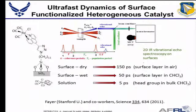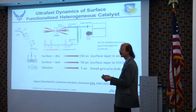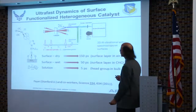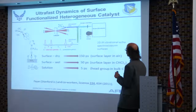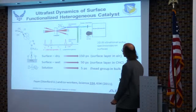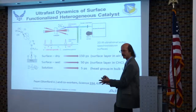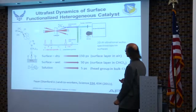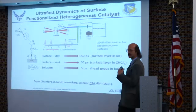And this is some of the work that's taking advantage of techniques he's demonstrated in homogeneous systems, or at least in solution. Some of those are also heterogeneous, but not really on solid surfaces, where instead of just doing simple pump probe spectroscopy, you can do more complicated techniques. These are four-wave mixing studies, kind of like the CARS studies that Rick was talking about. But these are using IR pulses, and so you can get an IR vibrational echo, and if you monitor it as a function of the pump and probe frequency and analyze it, you can learn things about the structural dynamics. So these are distinguishable from just the energy relaxation dynamics that you would see in a pump probe system. And he's used this to investigate this tricarbonyl rhenium that's attached to a surface. And what he sees is that you get the fastest relaxation.